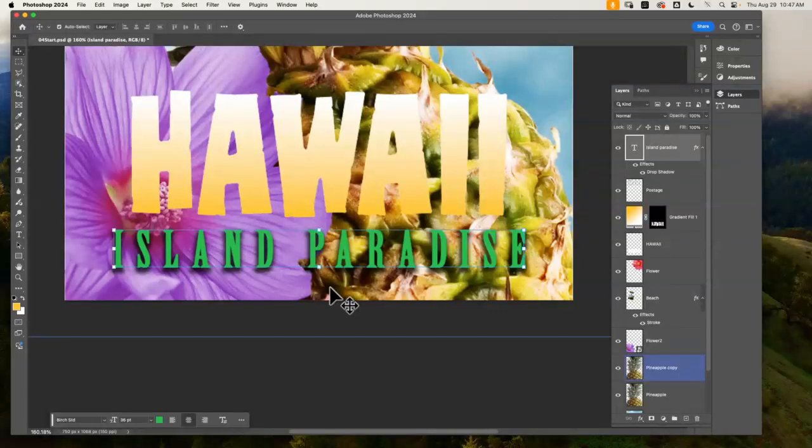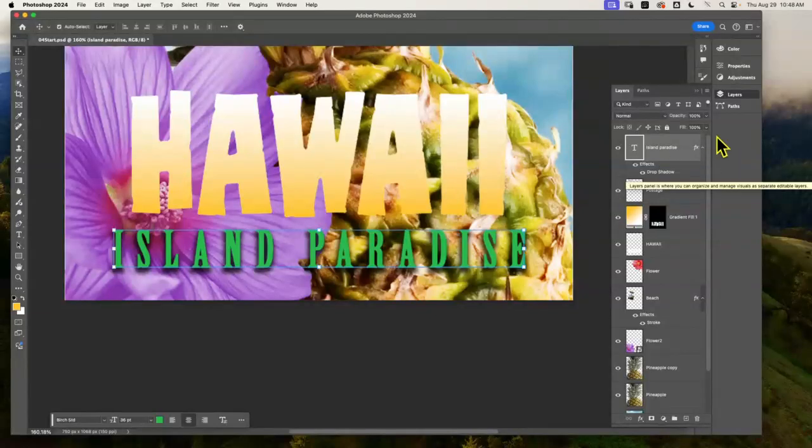Oh, is this where you drag it? This is hard. I don't know why I always have a hard time with this one. All right, they want us to put the effect on Hawaii. So you can Option-drag just the effect. Be careful: press Alt in Windows or Option on the Mac.